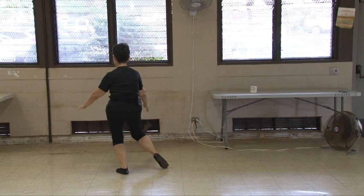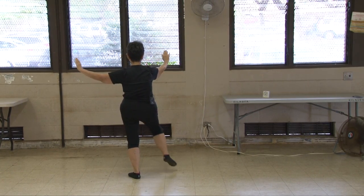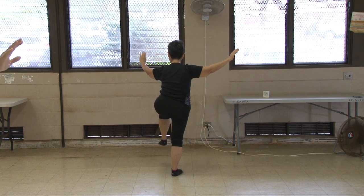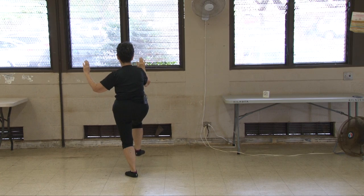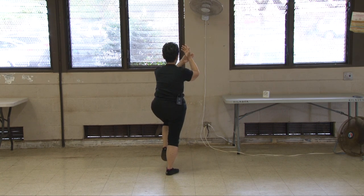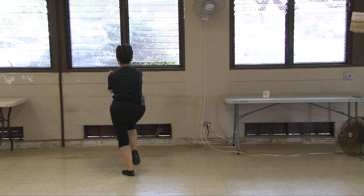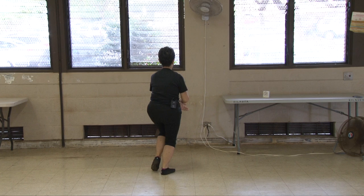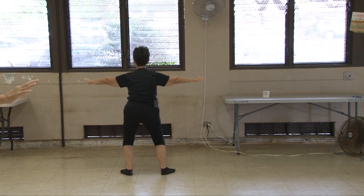Kicking out, shift weight, cross, up, follow your kick, look at that front hand. Follow the front hand in line with that kick. Last set.